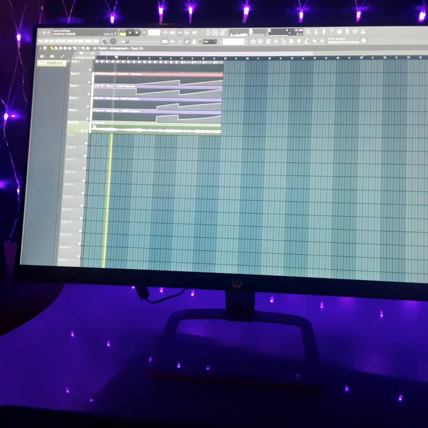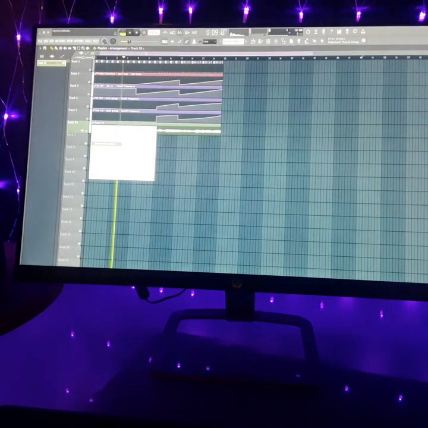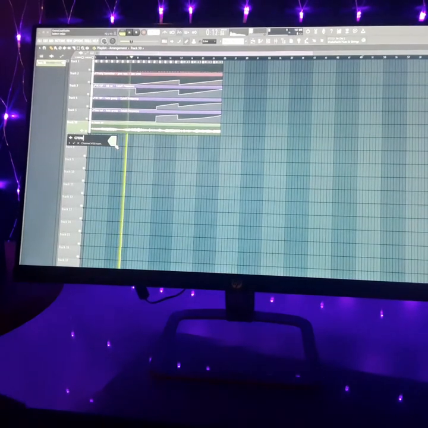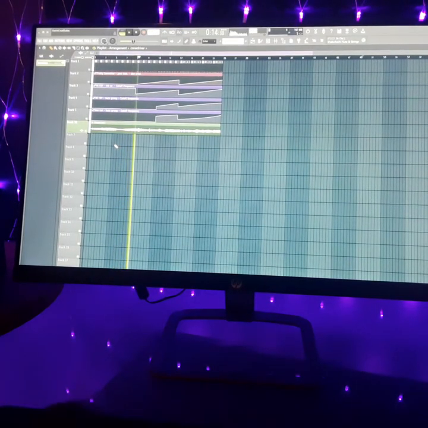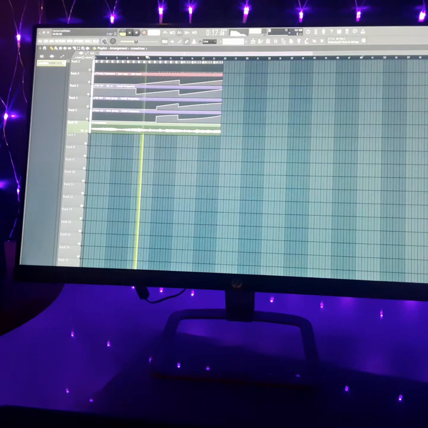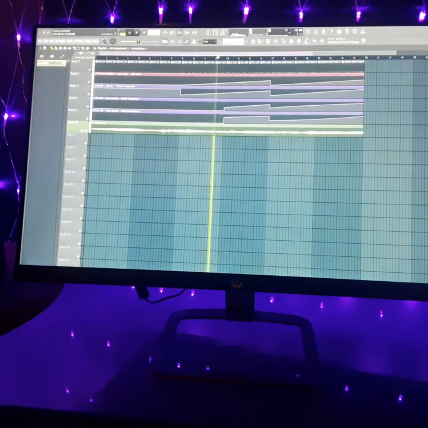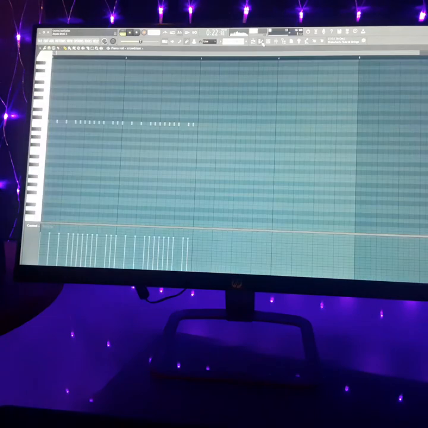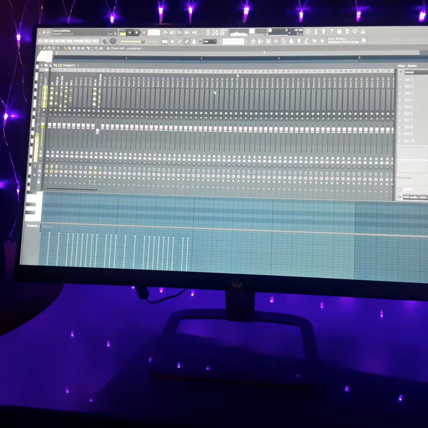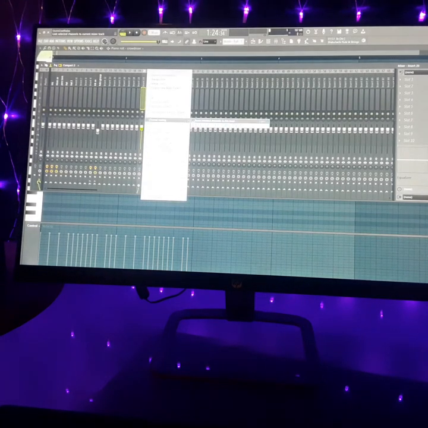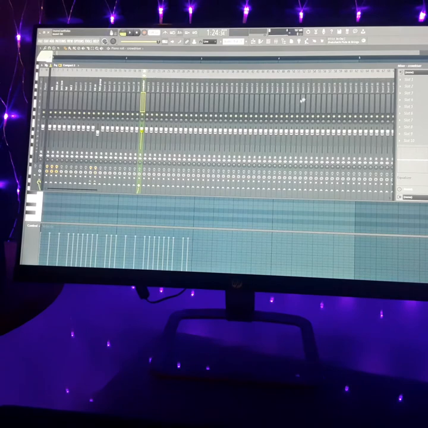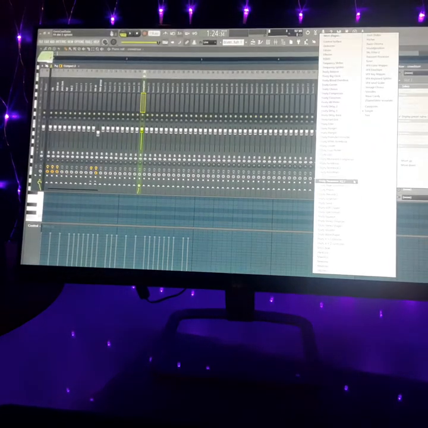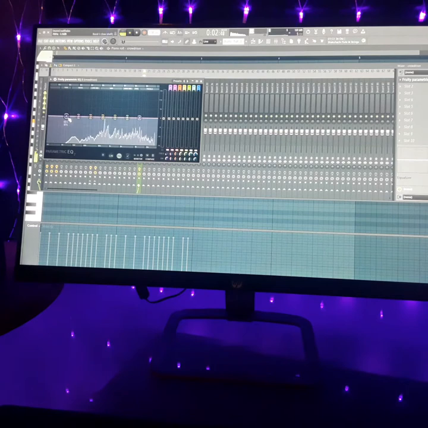Let's call this crowd riser. All right, let's load it to its own mixer channel, but where is my mixer? Right here. Let's put this all the way over here. Insert 20. Channel routing, route to this track. So now we have a crowd riser. We're going to EQ this, cut the low frequencies out. So again, let's do a low cut over here.